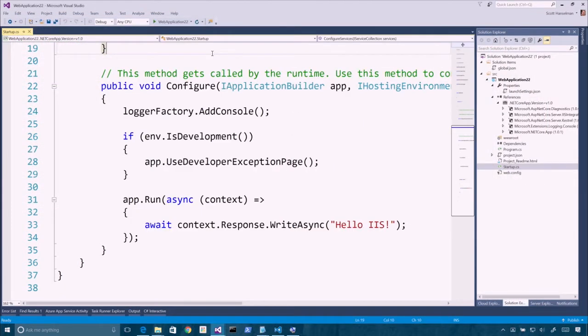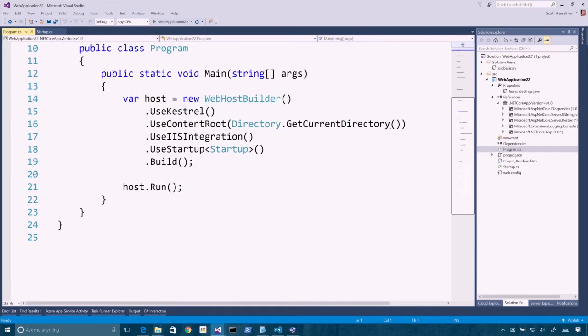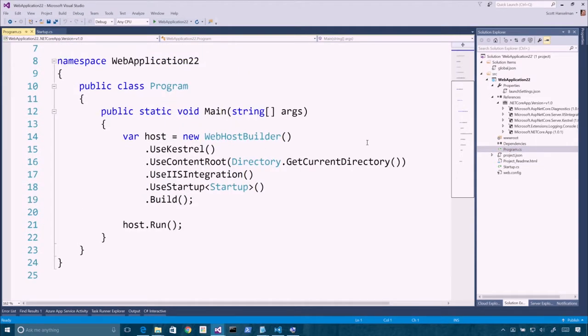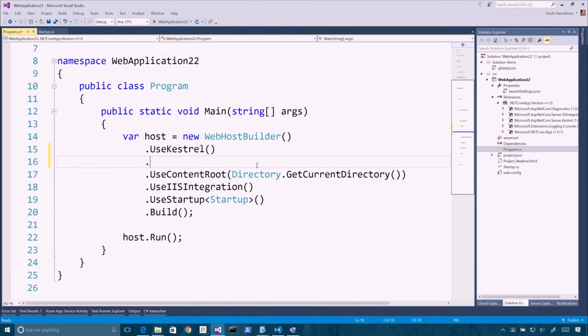So let's go over to the application properties. Oh, before we do that, let's add the UseUrls. It's something I've been reading about. Right. So we've got the web host builder. Remember, we build up this sentence, and this is all one line. So there's another option. Dot what? UseUrls.